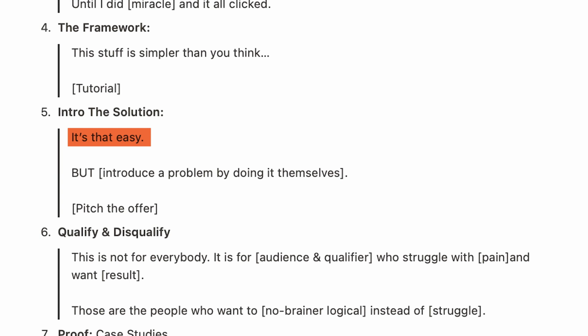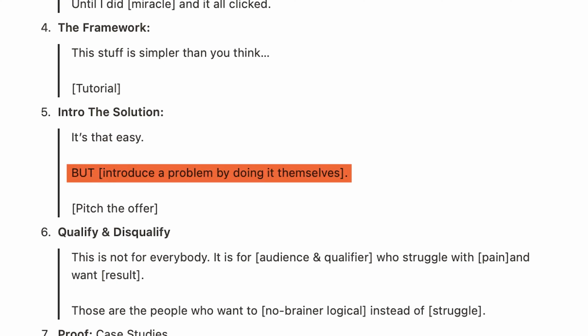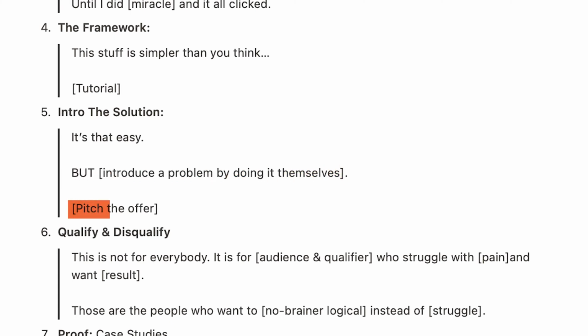Imagine there are 5 different steps from point A to point B, and now your audience knows what those steps are, but in order for them to really crush it and get to point B, they need to figure out how to get all of those individual steps done. So at this stage, people know how the roadmap to success looks like, but they do not know how to figure out those individual steps. And guess what? Now you're the only person who can help them get there, with your magical offer, of course.